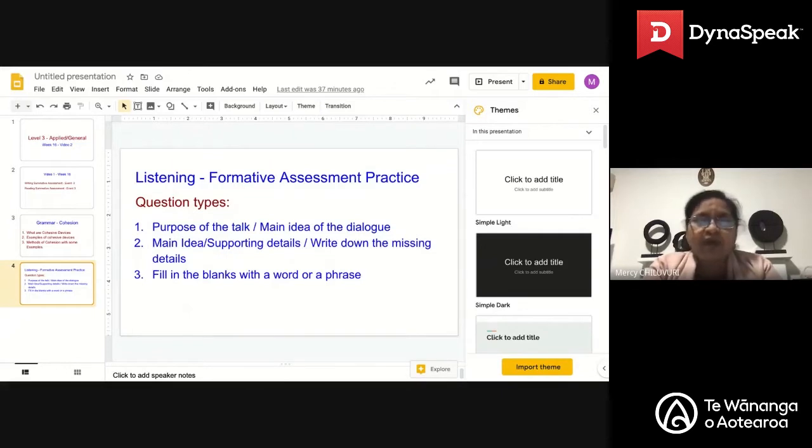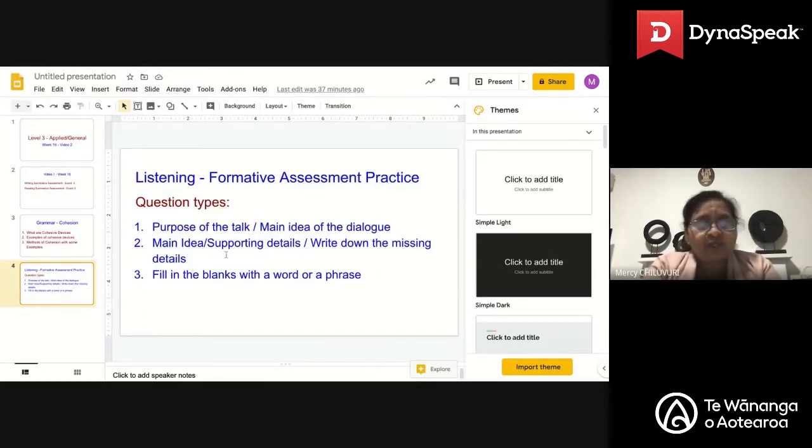Now I'm going to explain the question types in listening. There are three question types. The first has two questions on the purpose of the talk and the overall main idea of the dialogue.